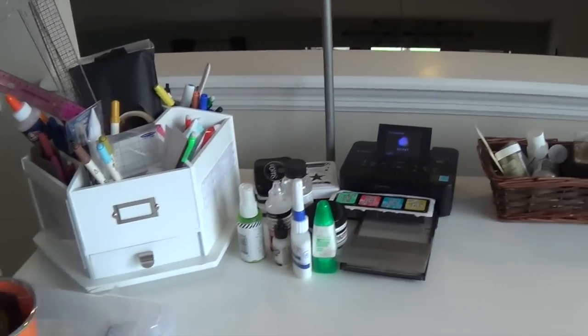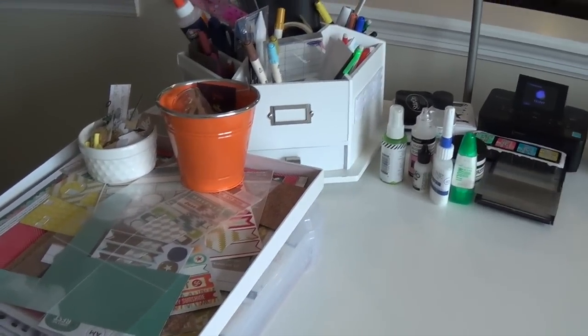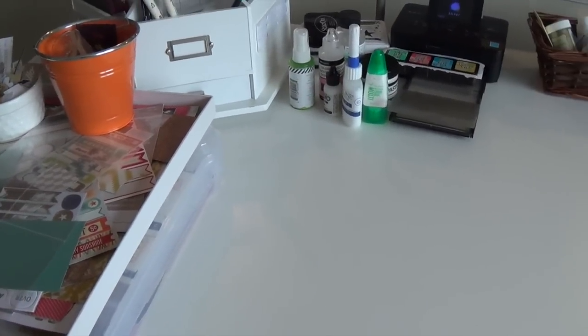Over here I have two kits that I'm currently working on. One is the Dream Quest Click Kit, and the other is the Thinking Out Loud Scraptastic Kit. And so I just keep them here so that I can go through them.